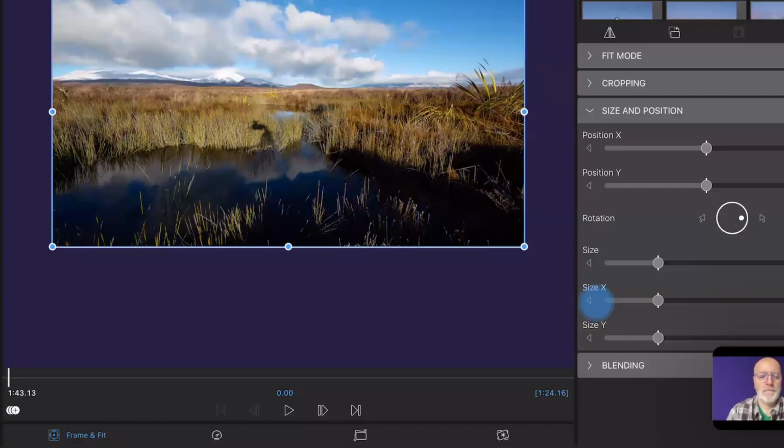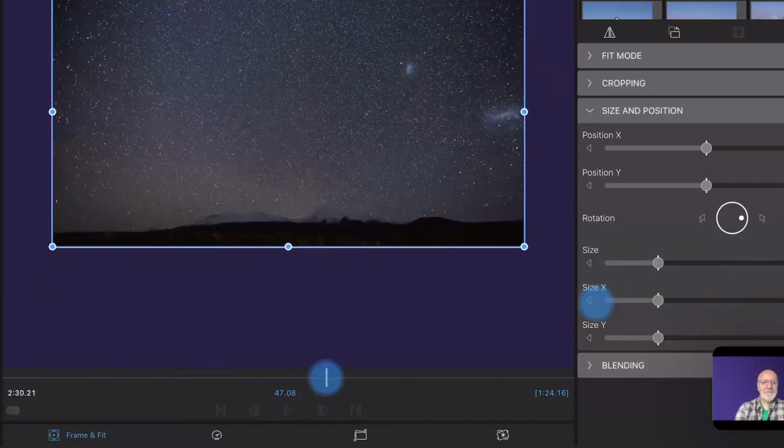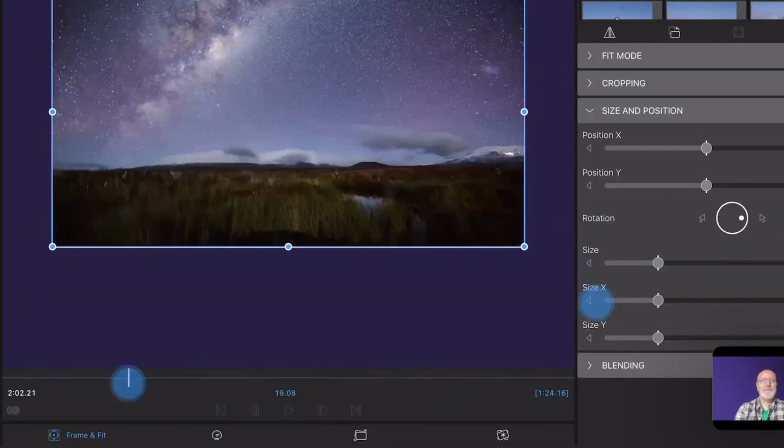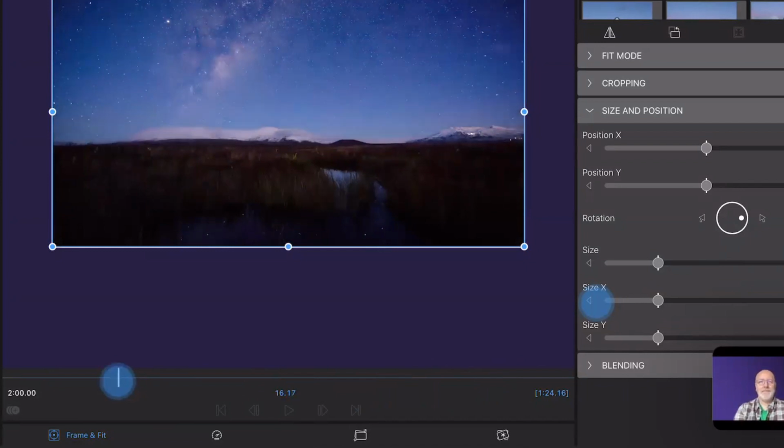So what I would like us to do is to jump straight in and add a keyframe to our video straight away. Now, down here at the bottom of the screen, we have our playhead. Okay, now if I drag this across, we can see all the individual frames of our video. Wherever this playhead is, that's where we're going to add a keyframe as part of our clip.